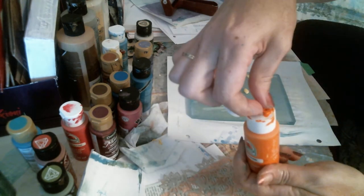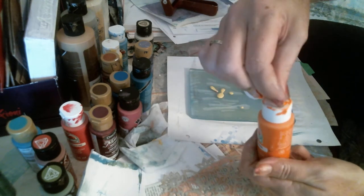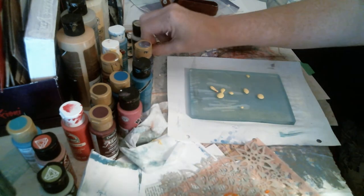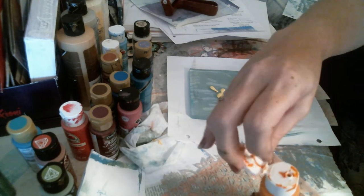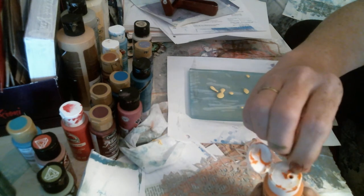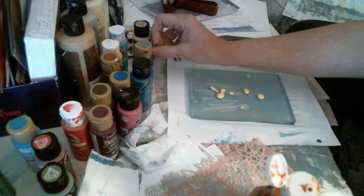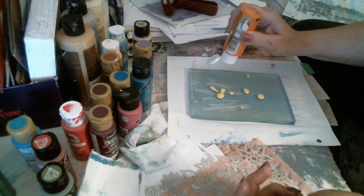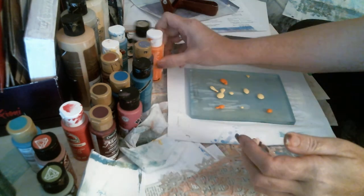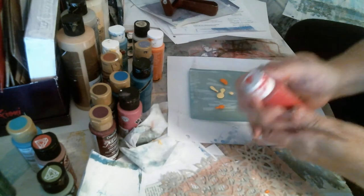Little bit. We'll get some orange. This one's called Jack-o'-lanterns. It's kind of a bright orange. Oh, another paint blobby. Oh, that one didn't come up easy. There we go. Some people keep their paint blobbies for texture in their mixed medias. I've got a little cup going with mine, but I haven't quite decided if I really want to use them or not. But they're there just in case. Just a little bit, and then maybe a little bit of pink. We'll try pink.